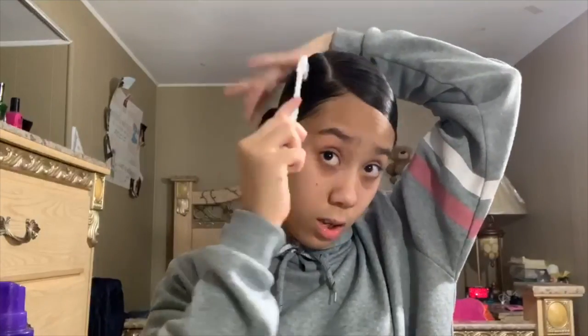Now we're just gonna wet our toothbrush again. Take a little bit more gel and then just go over it again to make sure it's how you want it. And if you want it tighter, you can always add as many bobby pins as needed. So I'm probably gonna add a bobby pin right here. I always like to make sure these are in, because it is holding, it's like the main thing. So now I'm just gonna go on the top and just comb down any bumps, because you don't want that showing. Now I need more bobby pins.